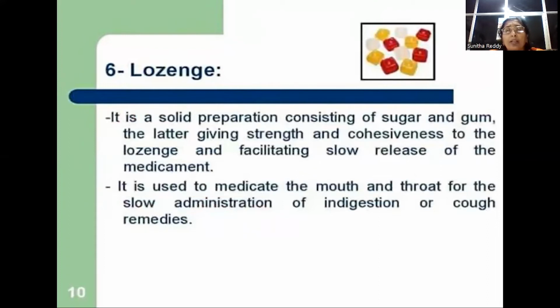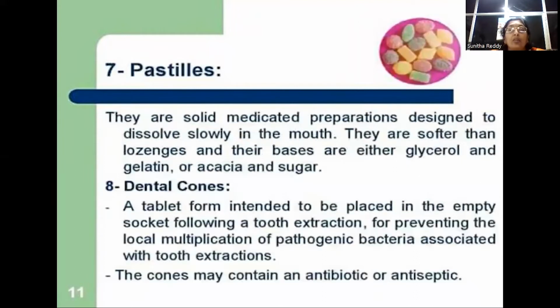Lozenges are another sweet, solid preparation, consisting of sugar and gum. The gum gives strength and cohesiveness to the lozenge and facilitates the slow release of the medicament. It is used to medicate the mouth and throat for slow administration of some drugs, as a cough remedy, or for soothing of the throat.